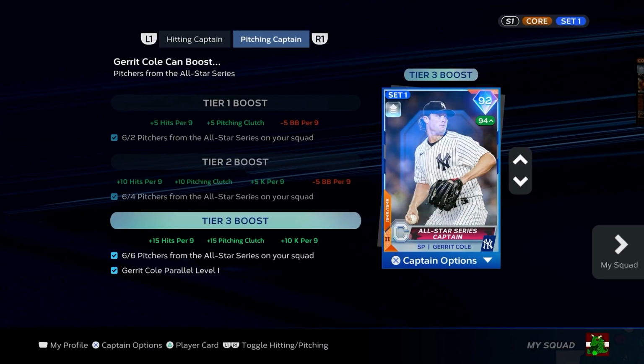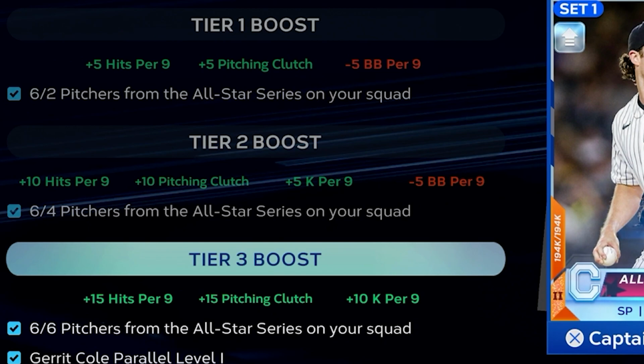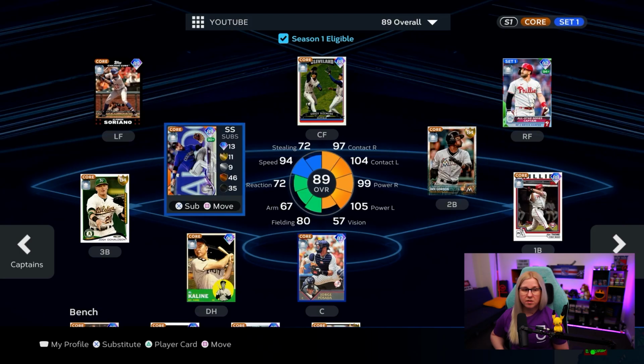Regarding the pitching captain, Gerrit Cole adds plus 15 hits per 9 and plus 15 clutch and plus 10 K per 9. This is how the team is looking so far. This is what we will be using in the ranked game. And let's just jump in and see if we can win the game with this team.